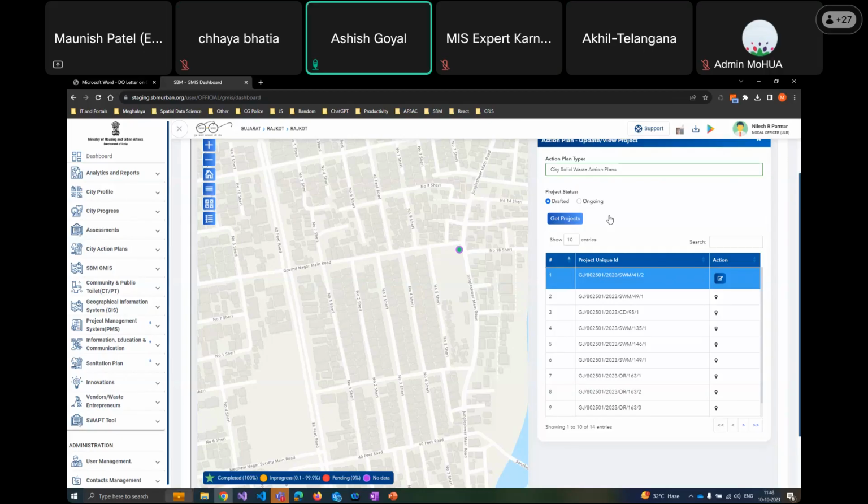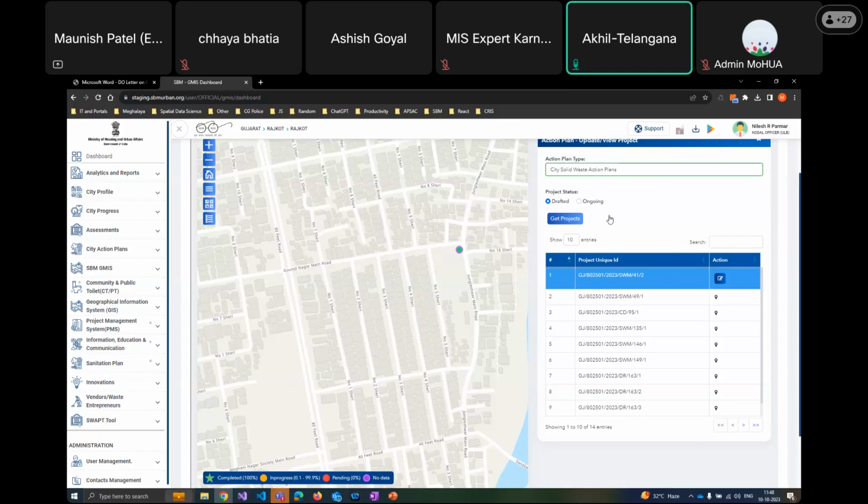See, IEC action plans are at two levels. One is ULB, another one is state level, right? Yes. So we are planning the IEC action plan at state level. At state level, we are making action plans and IEC actions, and giving them to the ULB level, right? Right. So once you select this project unique ID of the state, you can mark it and connect a map with the state office that way.